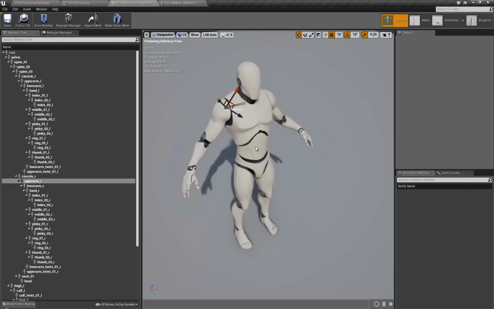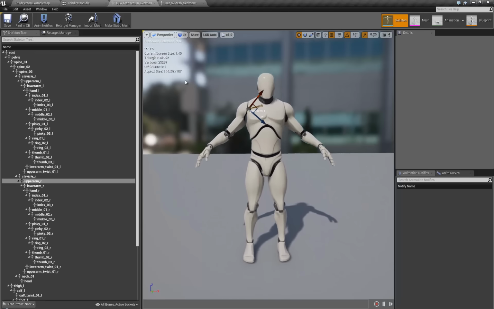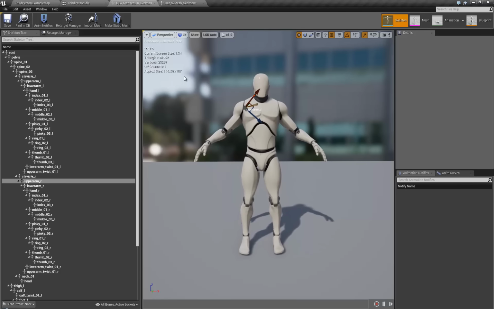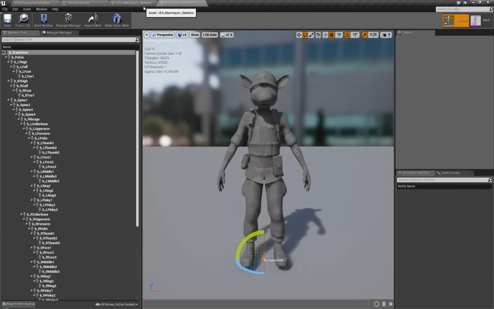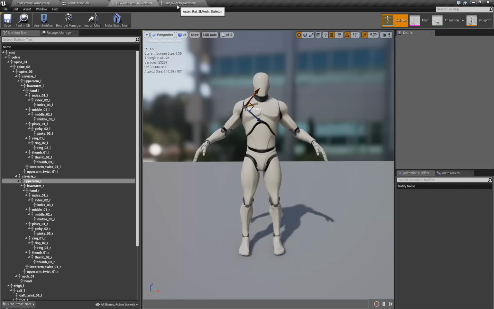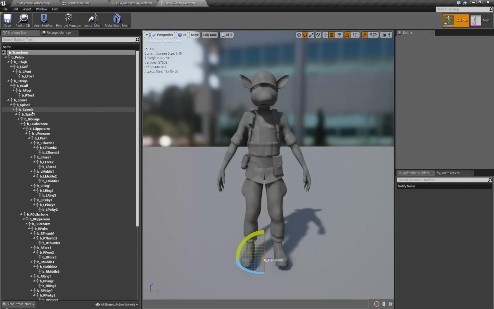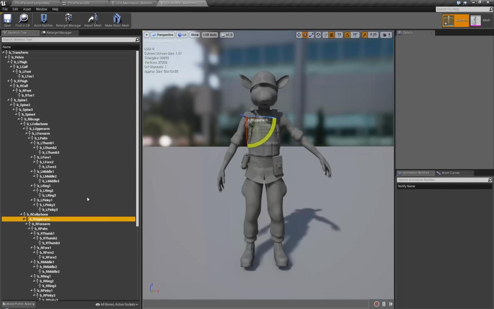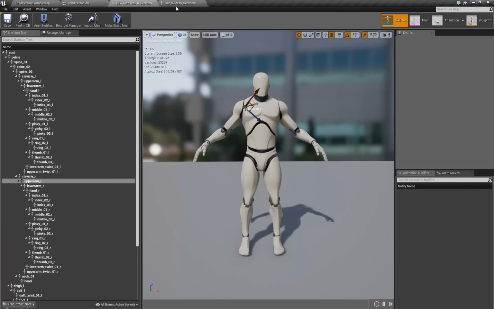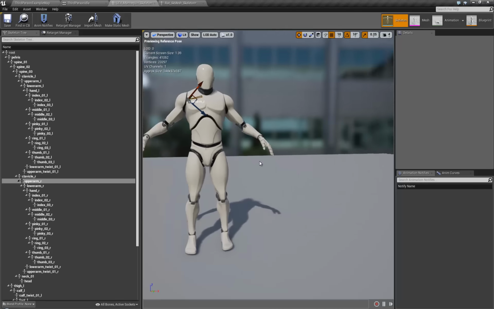Now the other thing is if we take a look at him in the front here, they're both in what would be considered A pose. However, the mannequin is in a much more dramatic A pose. Okay, his arms are a little bit wider. So what we're going to do is we're going to rotate ours out by about 20 degrees to kind of match that. So that feels a little bit better.